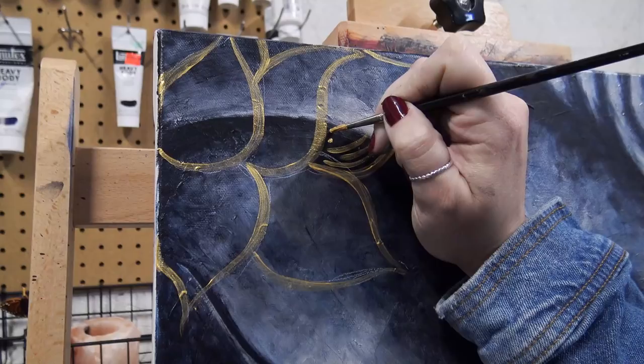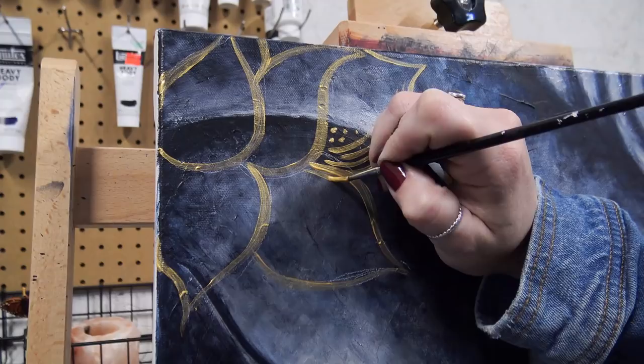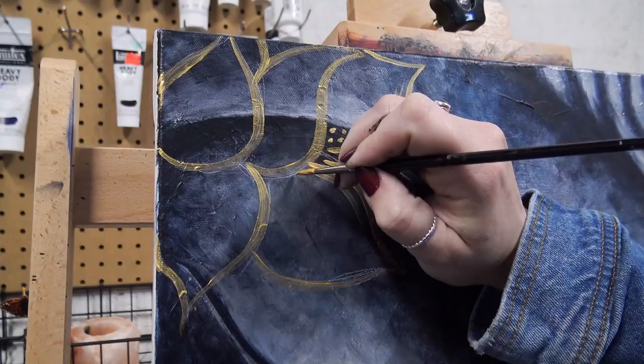And just a few little dots here and there, just giving the Lotus kind of a graphic look. It's this petal here where these lines really got out of control, but I don't let them dry completely, and I actually come and erase them and then do them again.